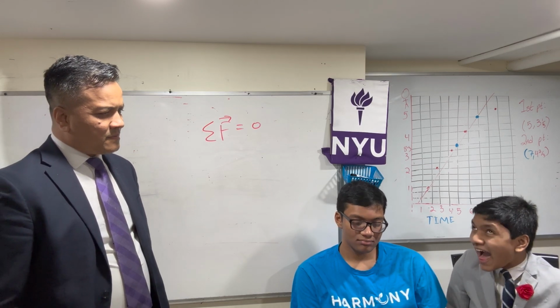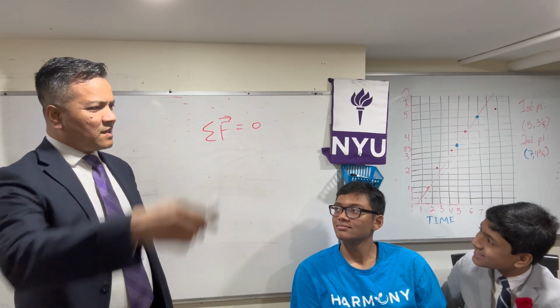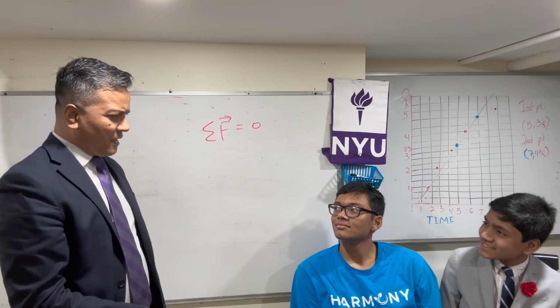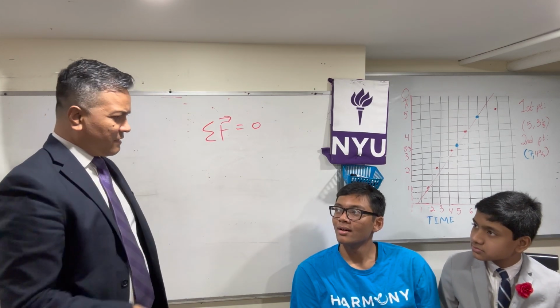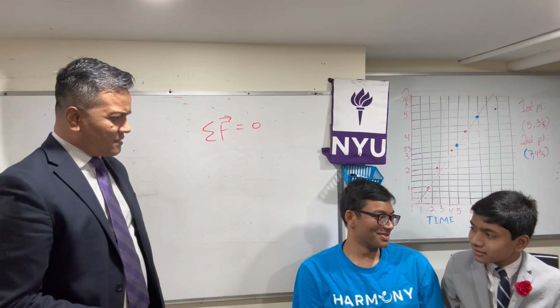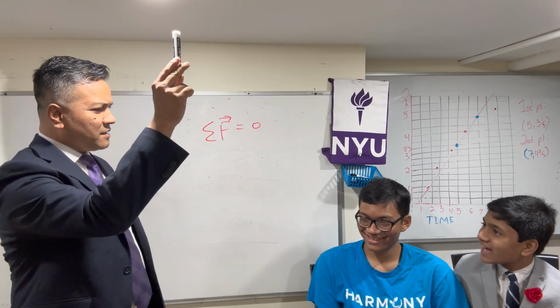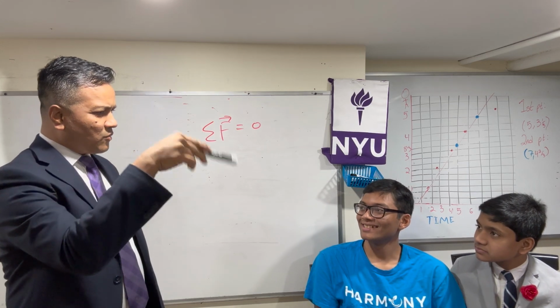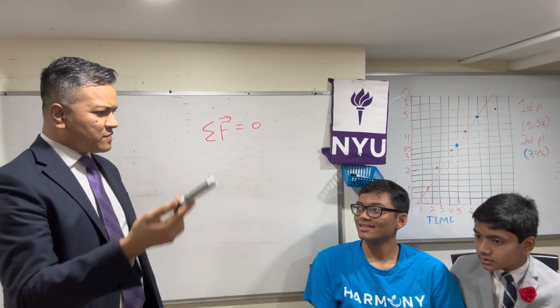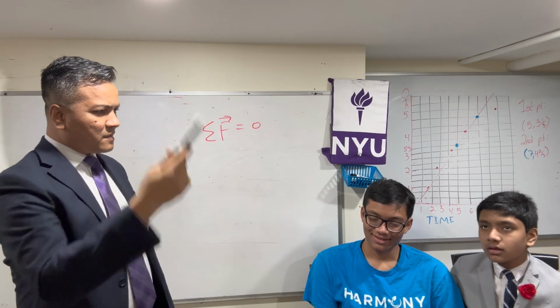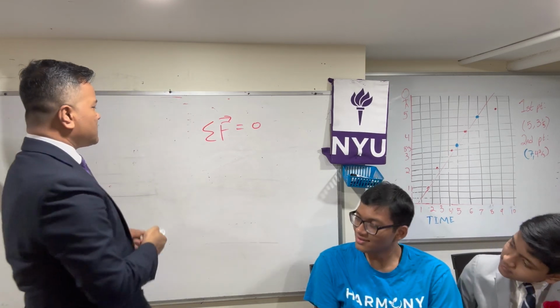For example, the ceiling. You don't want to sit down in a building where the ceiling is moving in the y direction, right? You'll die. The only reason the ceiling doesn't move in the y direction is because the net force is 0. Lots of force acting on the ceiling, but the net force is of course 0. That's Newton's law number 1.